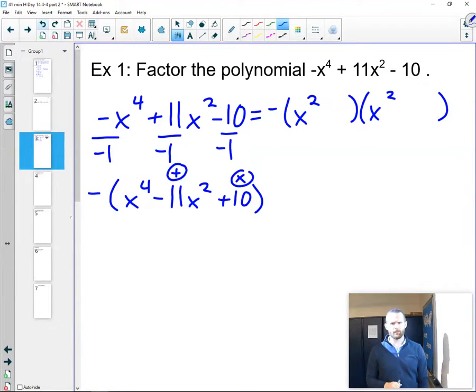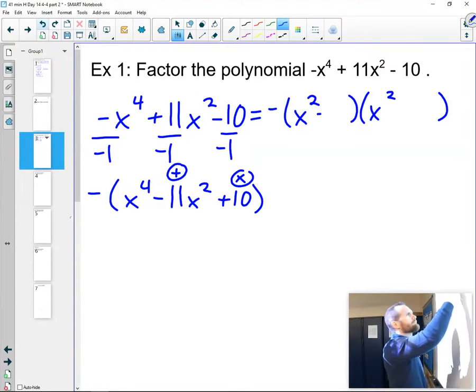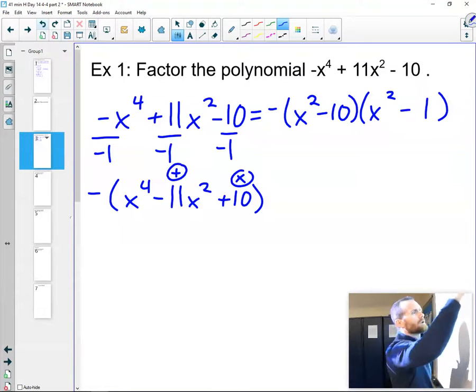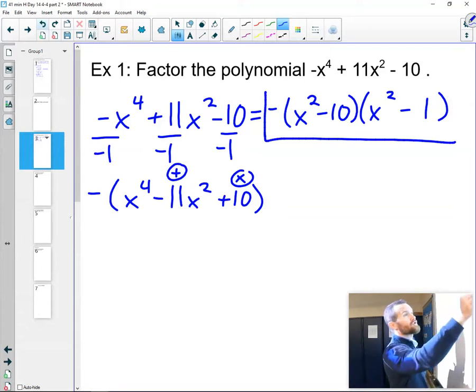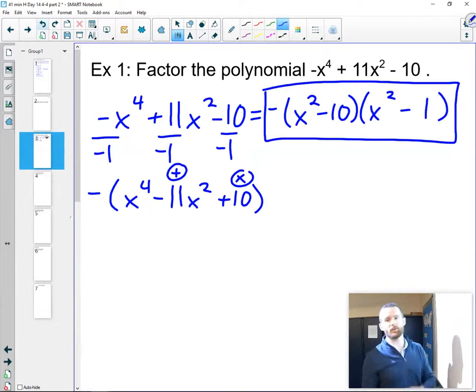And now we just need our two numbers. So let's see, a positive 10 to get to a negative 11. So that would just be negative 10 and negative 1. Negative 10, negative 1. There you go, we're all done. And remember, if you want to double check yourself, you can just distribute here. So distribute the two binomials, then distribute the negative 1, or in the other order if you want, and just make sure you get back to our original question, the original trinomial, and we will.